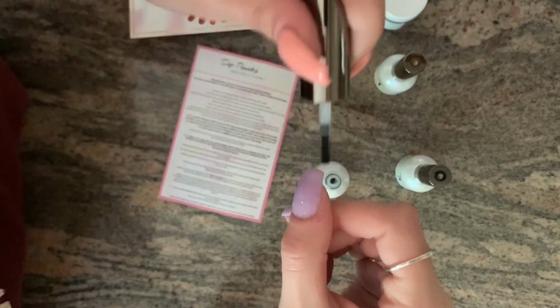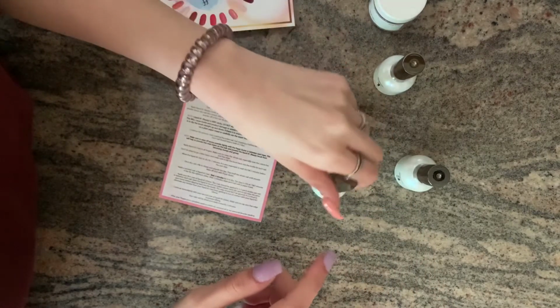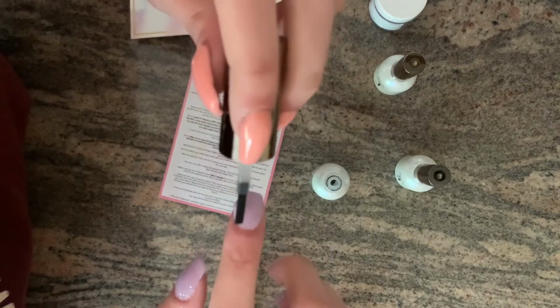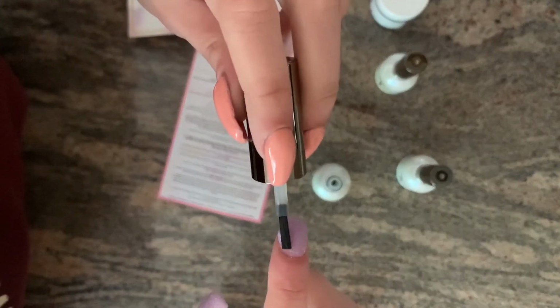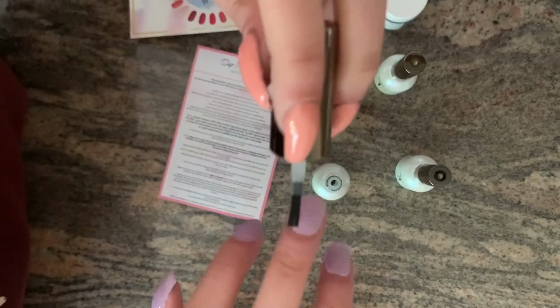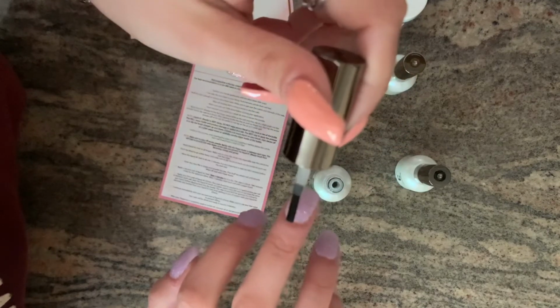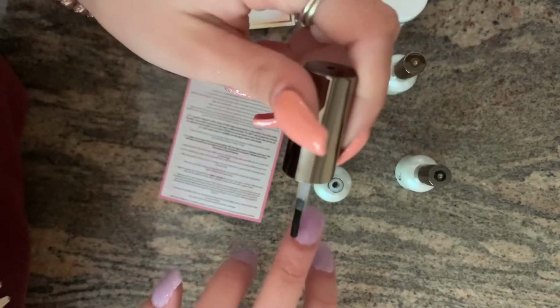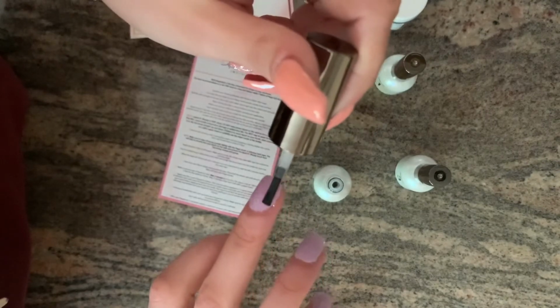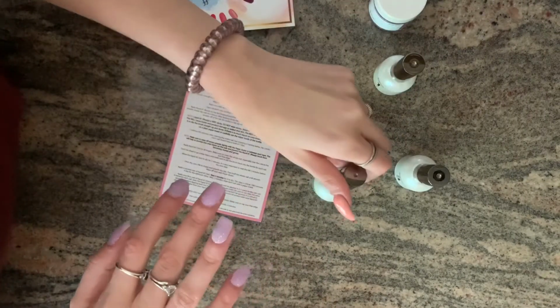Okay, so now step number 8 is apply liquid number 2 to all fingers. Make sure to cover the whole nail, especially near the cuticle line and free edge. Don't be afraid to go a little heavy and make sure to dip the brush back into the bottle for each nail. So that is what I'm doing here, and I am making sure to dip the brush into the bottle after every nail. I think I may have forgotten at some point, but I do try to do this.